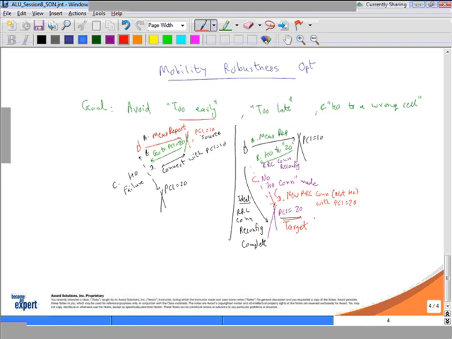But the problem is we made the decision too late. We should have made that decision early so that we would have good radio conditions with the target, and we should have successful handover. But unfortunately, we held on to that old cell for a long time. So signal was becoming weaker and weaker and weaker. So maybe when we told the UE to go to another cell, maybe the UE never even received our handover command because there was already a lot of interference coming from this target. So maybe we could not even detect the message, and because of that missed handover command, we were not able to send the handover completion message with the target. So we should have made the decision a little early, giving the UE opportunity to succeed with the target.